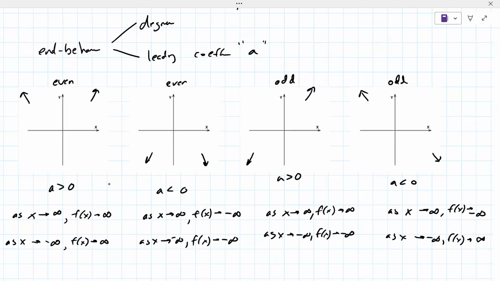And then we can write the end behavior here. So you are responsible for knowing all this. You can take a picture, screenshot. Just get it all down. Teacher expects you to know this. You'll be tested on it, things like that.